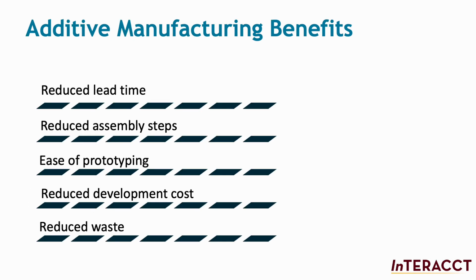There are many benefits to using additive manufacturing methods. These include reduced lead time because the parts are made to order, allowing manufacturers to respond to changing market conditions more quickly and vary production rates to align with demand. A recent real-life example is the use of additive manufacturing of personal protective equipment, such as face shields, during the early stages of the COVID-19 pandemic, when there were problems with the production and distribution of the products through traditional channels.